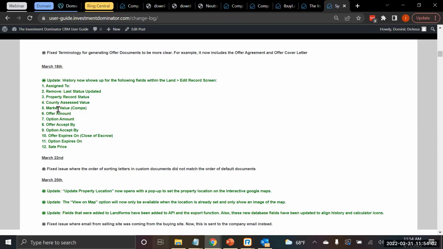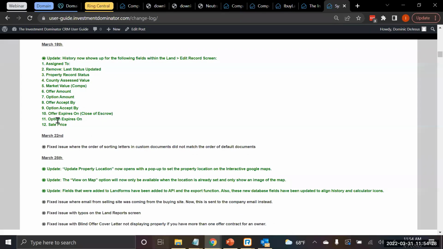When you start out working with a record, you might have an initial value that you set as your market value or even your offer amount. But as soon as you entered a new value, that would basically get erased. So now with this history, you're going to see the past history of what that market value was the first time you were working with that record, or the offer amount, whatever that may be.